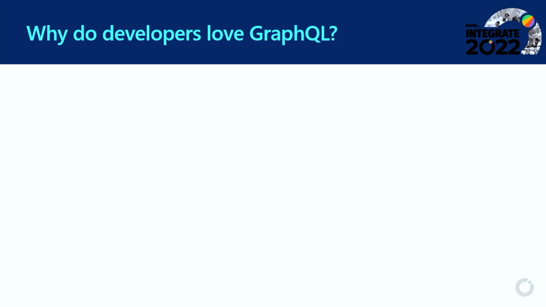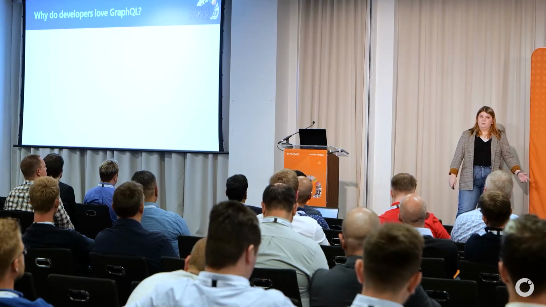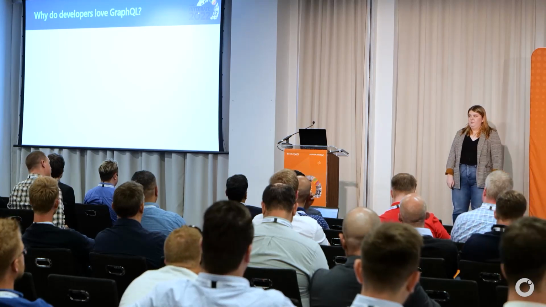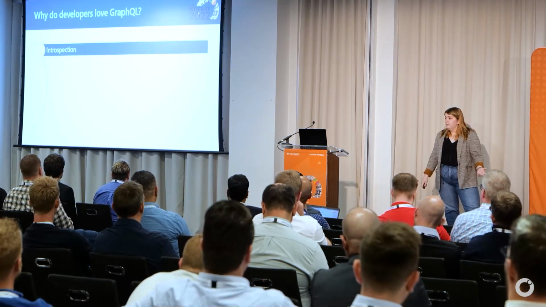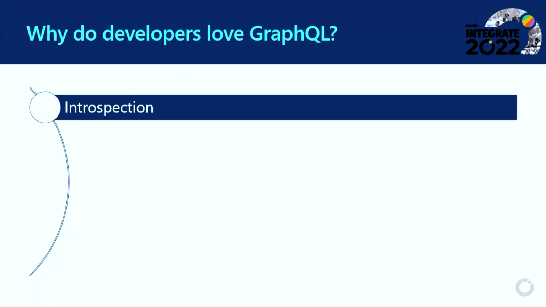So GraphQL is a protocol that developers love, and that's one of the many reasons that we really recommend investing in it. The first reason they love it is because it has introspection, which allows developers to discover the resources available to them in the GraphQL schema. They can explore the schema and learn about the different fields, queries, and types, and this makes it really easy for them to onboard and also build on top of their existing queries.